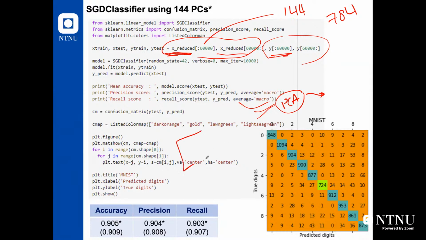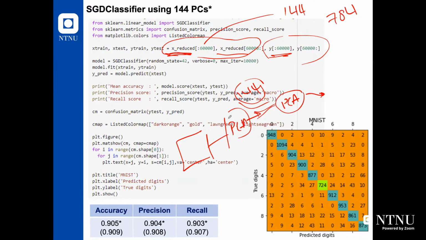So you need to collect images. You need to send this image to the principal component analysis. And this principal component analysis will select 144 pixel values from this image. And we will feed those 144 values to my model, not the original image. So this is the only disadvantage here.